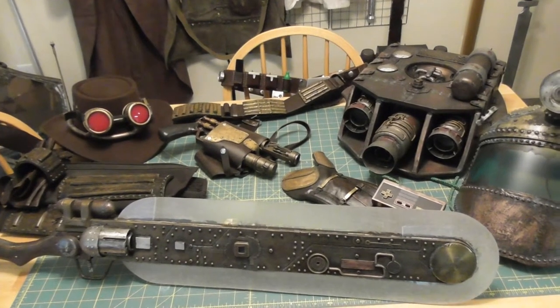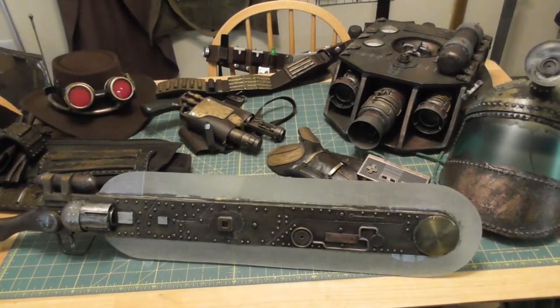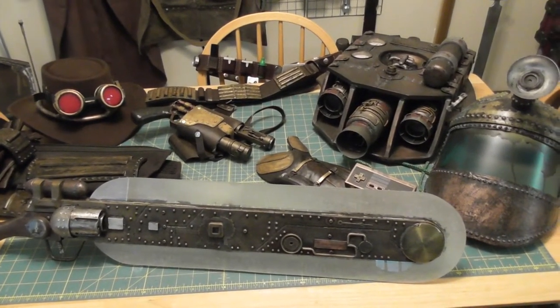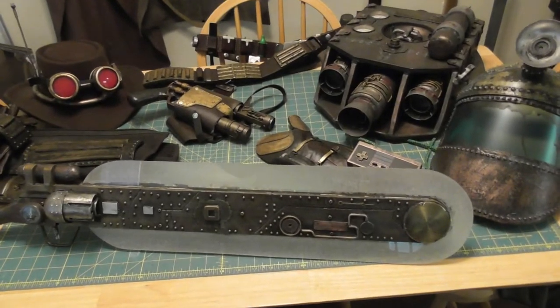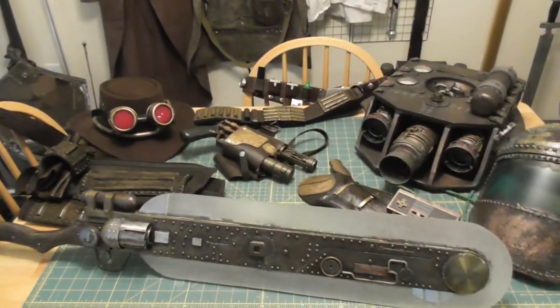I started this about a year ago and kind of went off the deep end, just trying to make as much stuff as I could for this steampunk event, but I ended up not going and I went to something else. It was originally supposed to be me and a couple of friends going, and they were getting stuff ready, but something fell through and they weren't able to attend. Well, Mike was, he came with me.